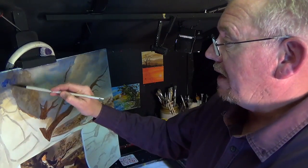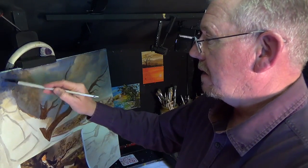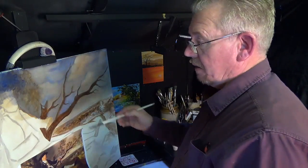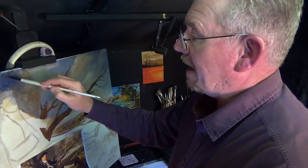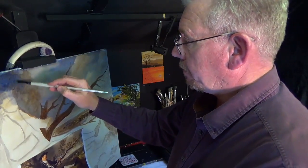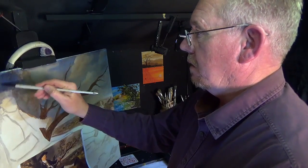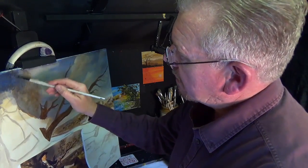It's not going to add to the structure of the paint. It's just going to help the flow of the paint across the surface. So it's not adding anything, whereas a glazing medium adds something to the paint. In other words, it adds a luster to the paint. It becomes more glossy. Or you can have a matte medium, which obviously adds a matte finish to the paint. So there are lessons that I've done on these things.